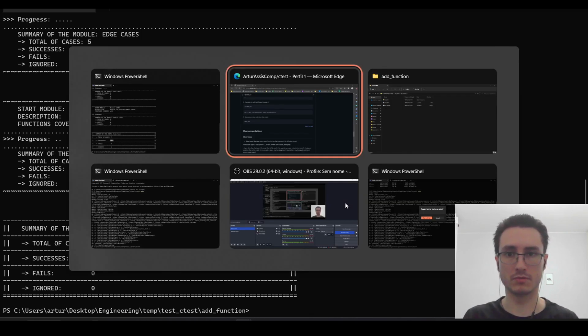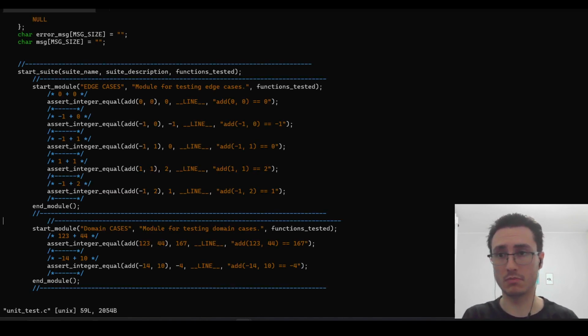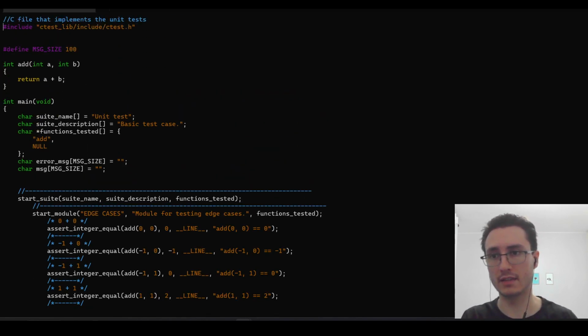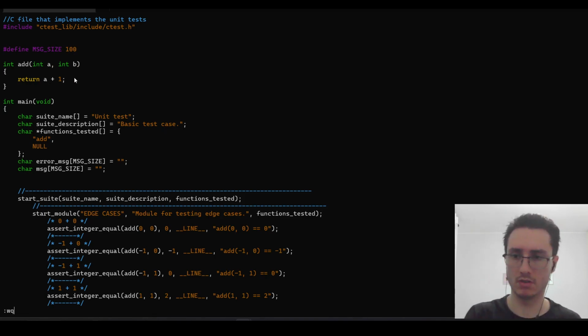Now I'm going to change our implementation of the function add. In this case, we have a wrong implementation here. The result will not be a plus b, but a plus 1.